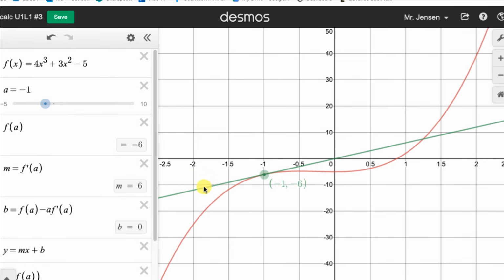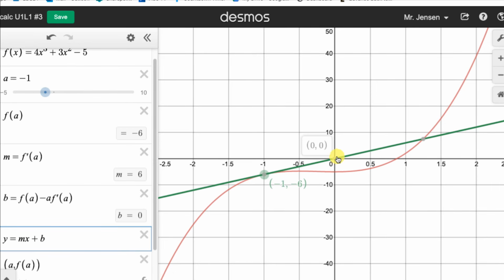We're also going to need to know the y-intercept of the line. I see right here the y-intercept is 0, but how are we going to figure that out? If we know the slope of a line, and we know a point on the line, this point (-1, -6), I know it's on the tangent line. How do we get the y value? Since we don't have the equation of the tangent line yet, we have the equation of the red function, the original f of x equation. If I were to plug -1 into that original function, it would tell me where the red function is when x is -1. And that's exactly where the tangent line is going to be as well, because by definition, a tangent line will touch the original function at that point.